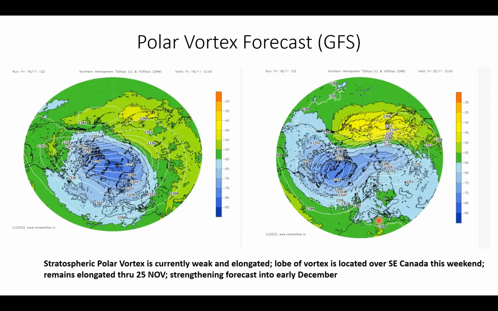And then I want to show you a snapshot of what things look like next Friday. This would be the 25th of November, the day after Thanksgiving, showing two circular areas. You see one lobe here, and then potentially another lobe over in this area, towards, these maps are hard to read sometimes, but generally over towards Europe. So bottom line with the stratospheric polar vortex, from the present time to next Friday, we still see that elongated or stretched out appearance of the vortex.